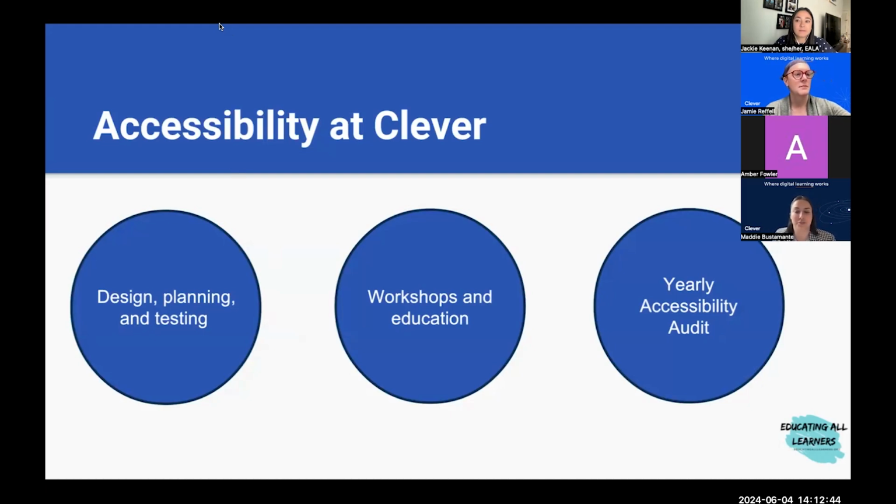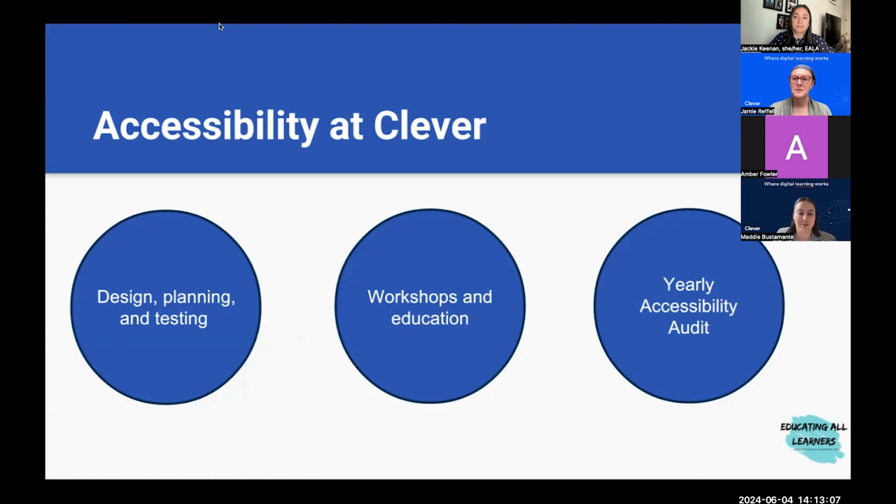Engineers test features with the AxDev tools utility to ensure AA WCAG certification. Teams test new features with several accessibility tools like the screen reader, keyboard navigator, and a variety of widths and zooms before releasing anything to users. The second way we make sure accessibility is in all of our Clever products is with workshops and education.